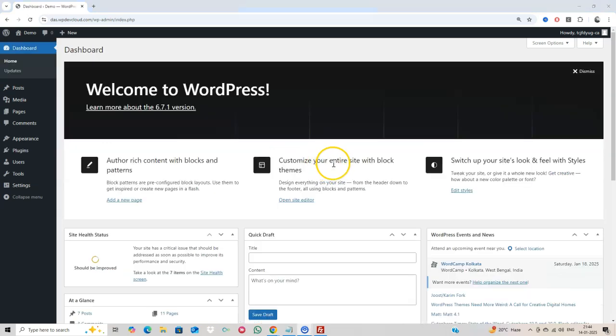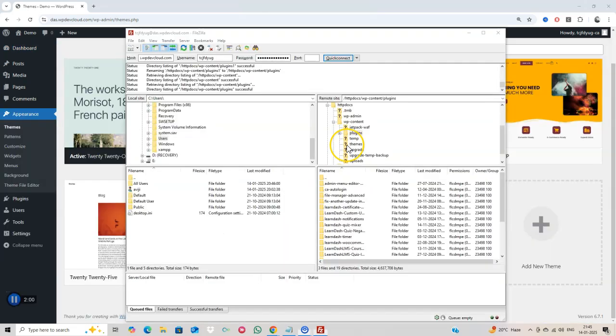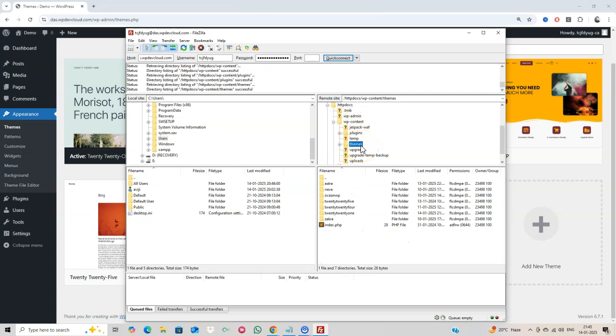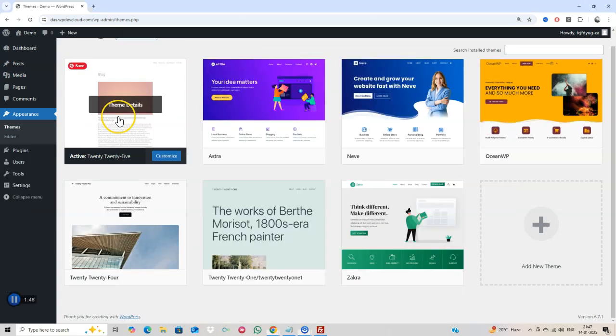If the issue isn't caused by plugins, your theme might be the problem. 1. Access wp-content/themes via FTP. 2. Rename your current theme folder. 3. WordPress will automatically switch to a default theme like Twenty Twenty. Try logging in again. If this works, you may need to debug your theme files.